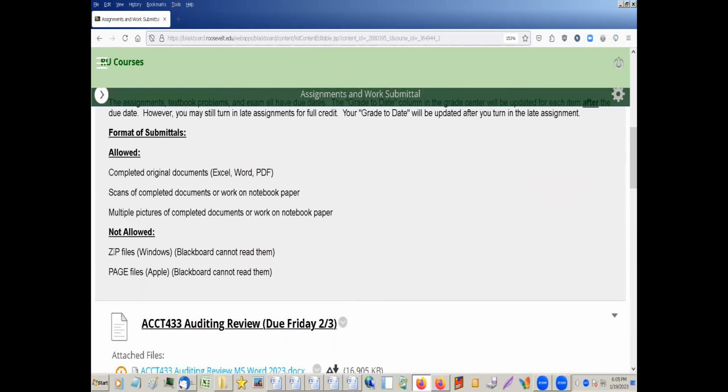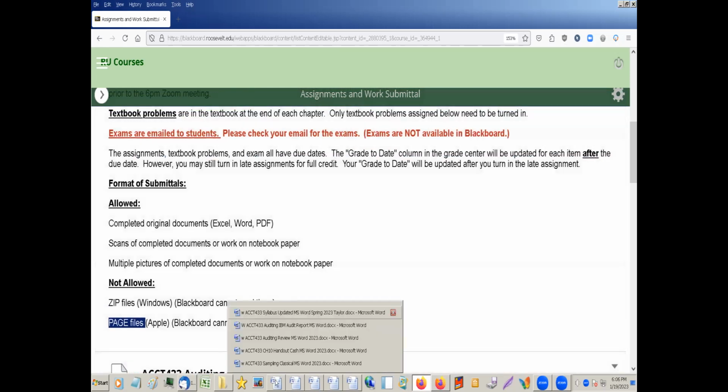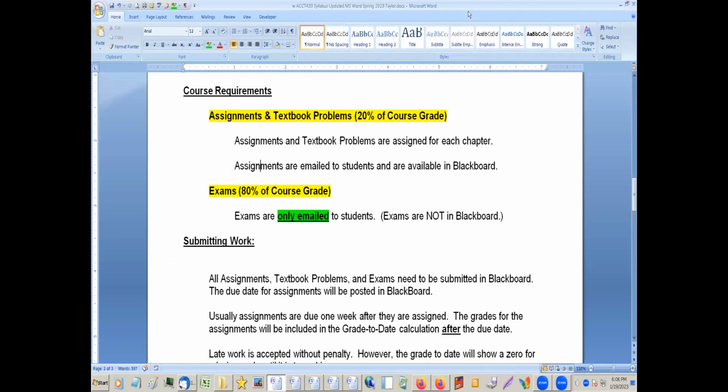Again, the only thing: don't put them into zip files and don't put them into page files. Normally that would be the way to go, but Blackboard doesn't like it. Any questions on that? Okay. So just close. All right, let's go back.